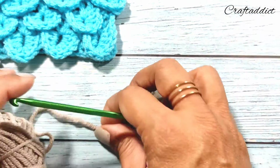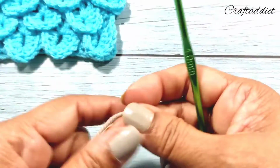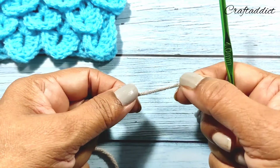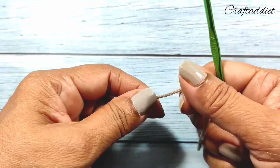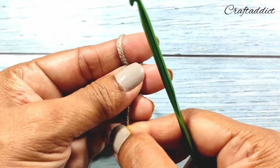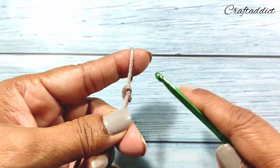So now I am going to show you how to make a crocodile stitch. I am making a small swatch. You can make big projects also with this crocodile stitch. And first we will make a slip knot. Make your slip knot. You can make it in any other way also.